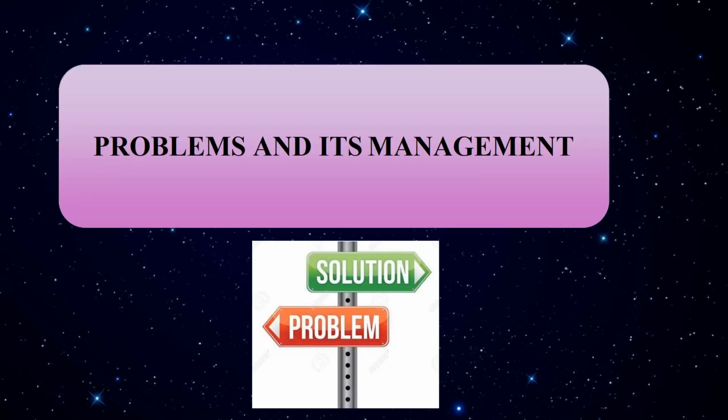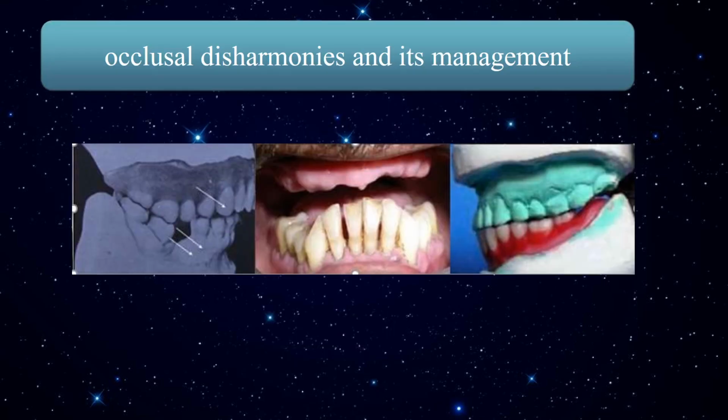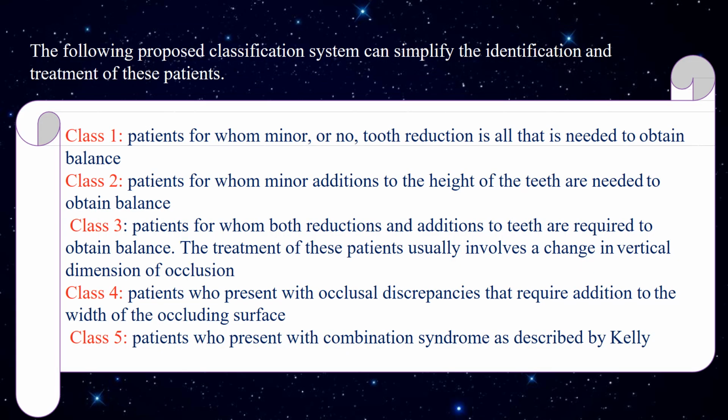So, what are the various problems or complications that we see in single complete dentures, and how do we solve them? As I mentioned, there is occlusal disharmony, supra-eruption of the anterior teeth, and discrepancy of the occlusal plane. Depending on various scenarios, patients are divided into various classes. Class 1 is a patient who has only a minor occlusal discrepancy, which can be corrected by minor coronoplasty. Class 2 is a patient who requires some addition to the existing teeth in the opposing arch. In order to achieve balanced occlusion, you need to add some restoration on top of the tooth surfaces due to severe attrition or erosion. These are class 2 patients.